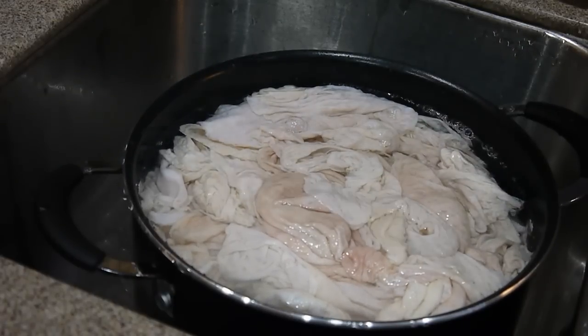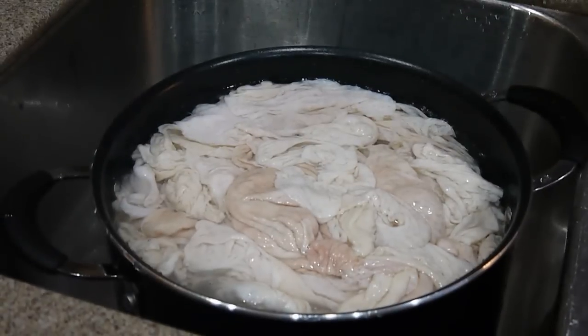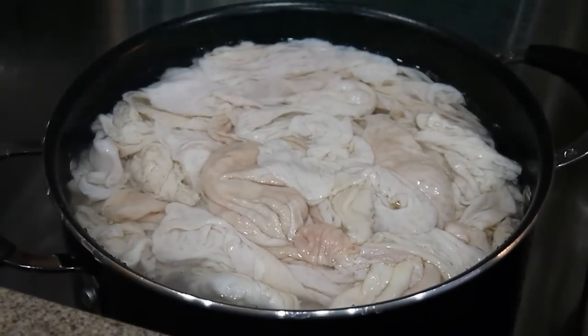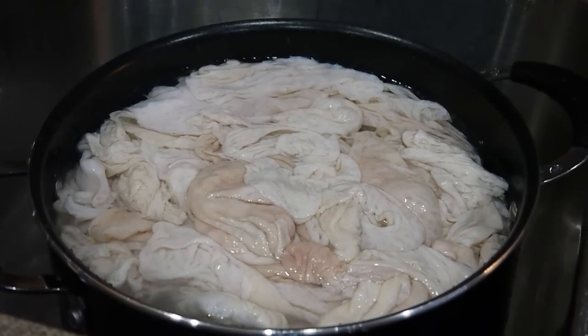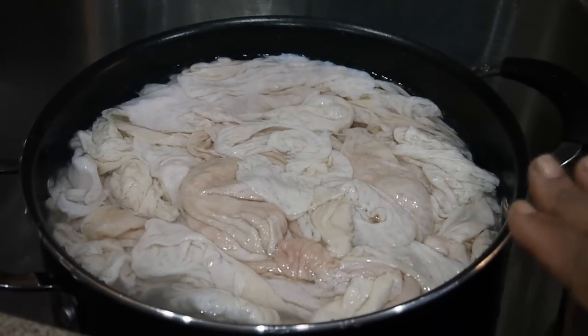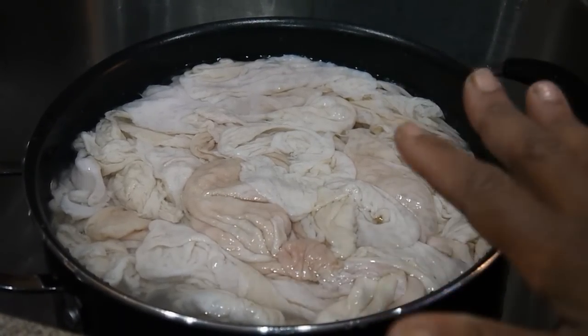You want it full, but you don't want... Now, for me, I've been doing this for a long time. So, this pot is okay for me, but I would recommend that you have a larger pot where it seems as though the chitlins are a little bit lower than this, but it has more water in it.